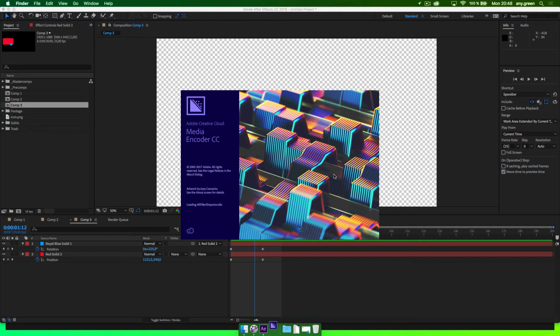Because this ProRes, for instance, cannot be played back on Windows, and it's something that we probably don't want to upload to the web, because when we have a video that is like a minute or 2 minutes long, then we have a couple of gigabytes. And that is not good to upload, usually. So we rather want to use the media encoder.